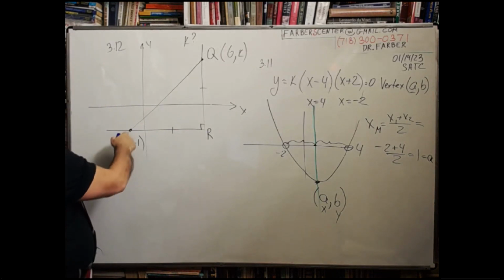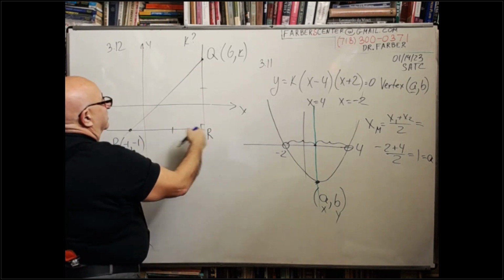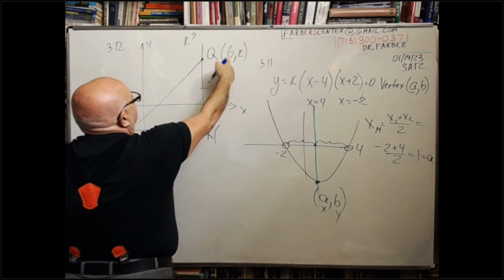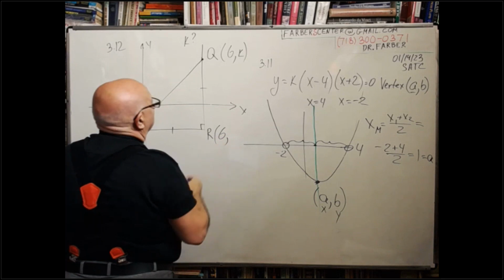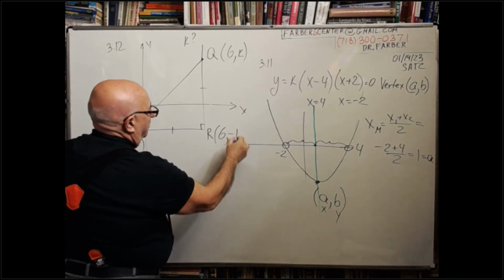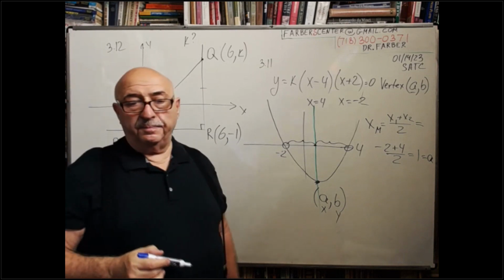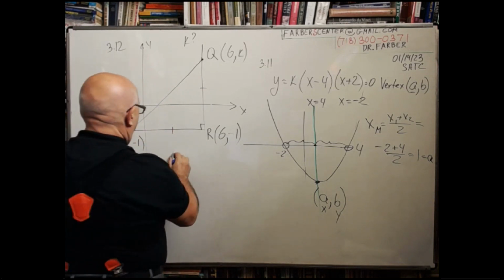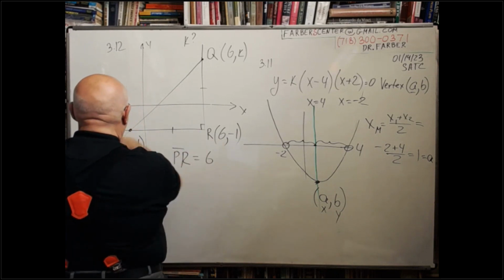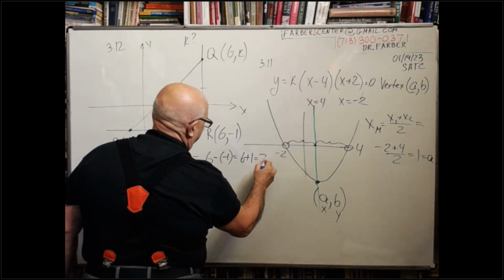Well, we have point P and we have point Q. Since this perpendicular right angle, you can easily find coordinate of point R. R coordinate has 6 x. And Y is -1. Easy from this picture. So far, so good? Step number 1. Now you can easily find PR. PR equals length of the segment 6 minus -1, 6 plus 1, which is 7.